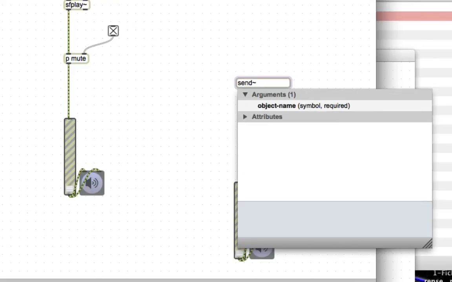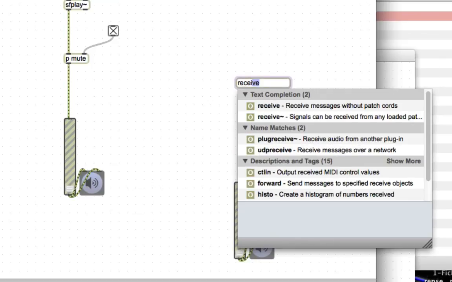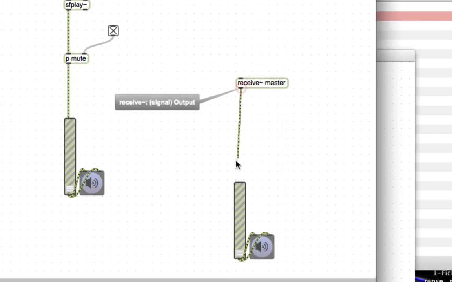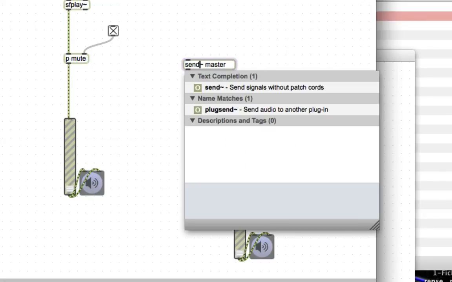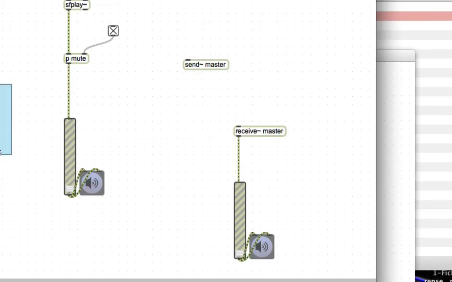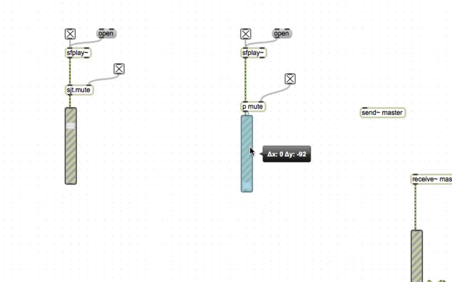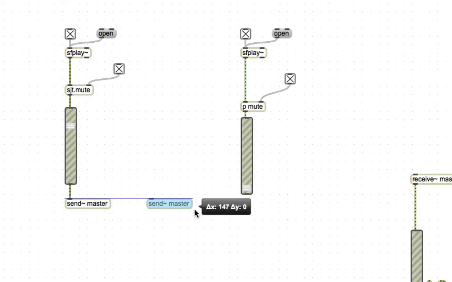So what I'm going to do is make a receive, R-E-C-E-I-V-E tilde master, and a couple of send masters as well. And what this is going to let me do is have multiple channels of audio that I can control individually, but also control globally. So it's really straightforward.